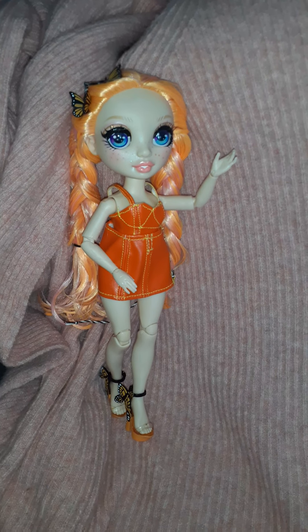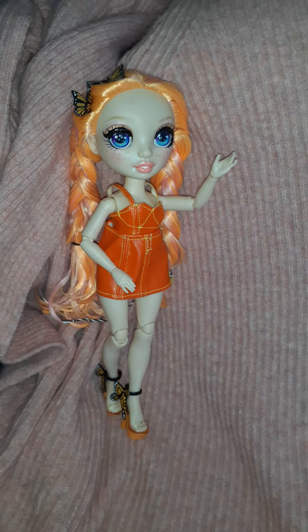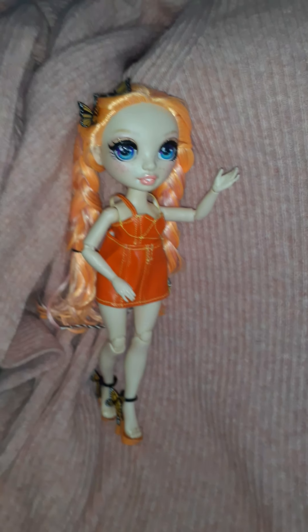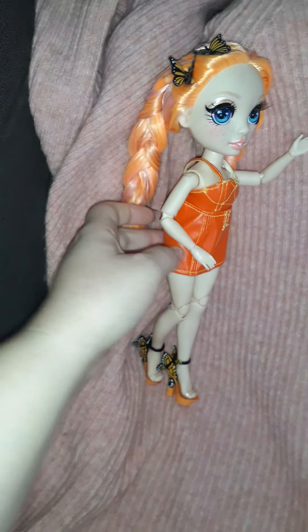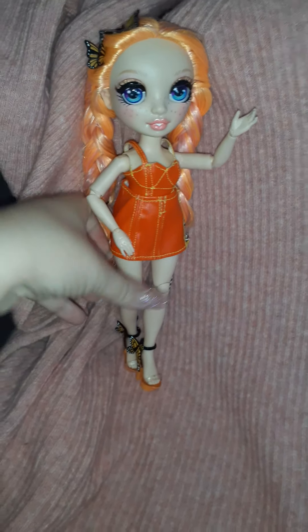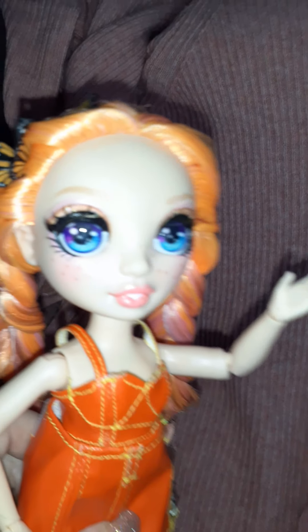When they come out of the package their hair is really crunchy because of hair products, which is a well-known fact with a lot of doll lines. So I just washed them. I did Poppy's hair last night because she arrived yesterday and it's a lot nicer now — no more gel, no more products. I braided it just because she looks kind of cute and hippie-ish. And I love her for her freckles because that's adorable.